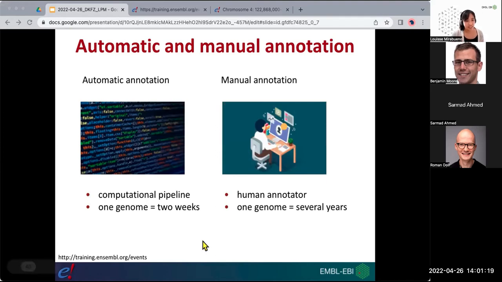So this automatic annotation process can take up to 2 weeks to annotate a single genome. And the manual annotation method, which is done by a person, a human annotator, can take several years for a single genome to be done. And this is because the manual annotator follows along the genome by hand, basically.